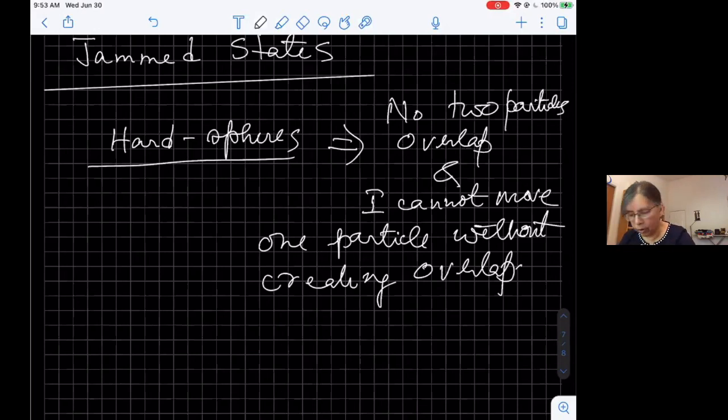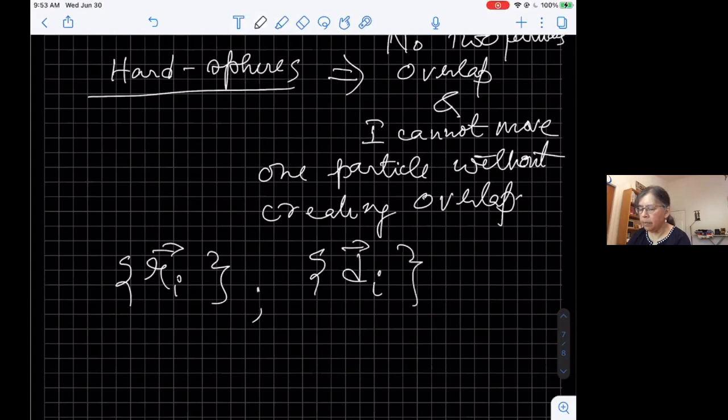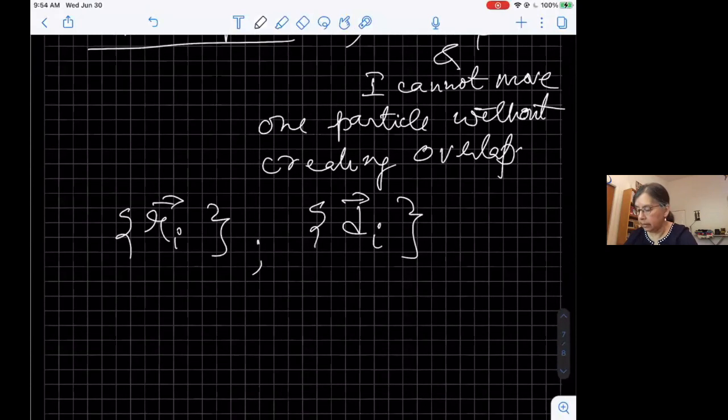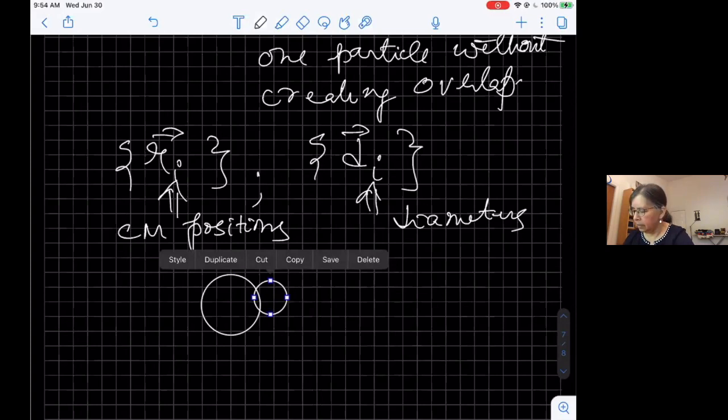So this is an example of a constraint, and I'm actually going to write it down because we will be using it in a minute. If I have a bunch of particles at center of mass positions Ri, and let's say they are hard spheres with maybe varying diameters, because I want some disorder in this system, with diameters di. And these are the center of mass positions. So we have two particles, and these two particles cannot be in this configuration, because nothing can be compressed. So they are just touching. But there are other particles here.